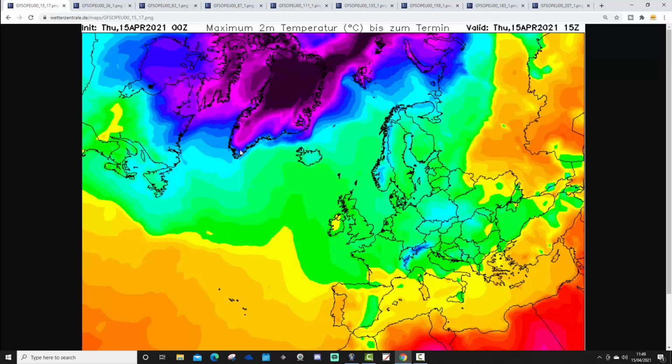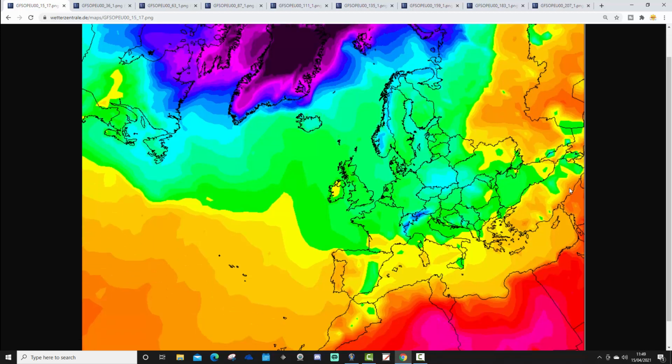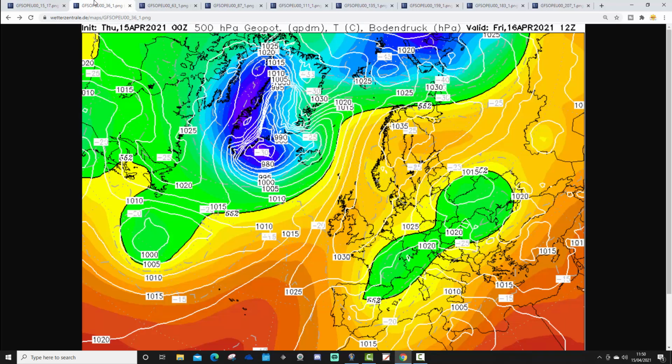Temperatures are pretty cold across many parts of Europe today, especially through central and northern areas. The warmest temperatures, as I said, are in the southwest of Russia, into the low 20s there. And through most parts of the Med, it's not bad. The temperature is probably still a bit below average in many parts of the Med, but we're probably into the upper teens to low 20s in many areas. Portugal and Spain don't look too bad, probably into the low 20s Celsius there. Don't get excited about it, but at least it's a bit warmer there.